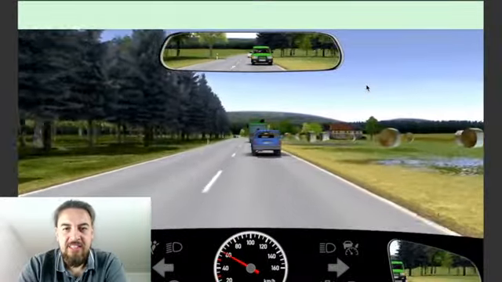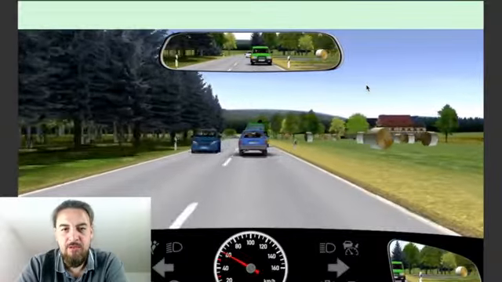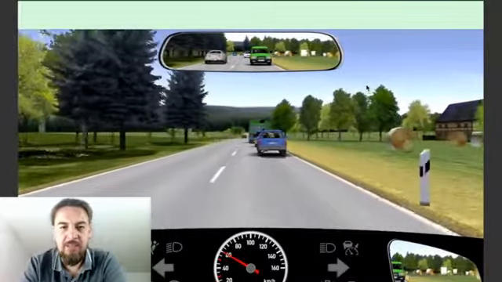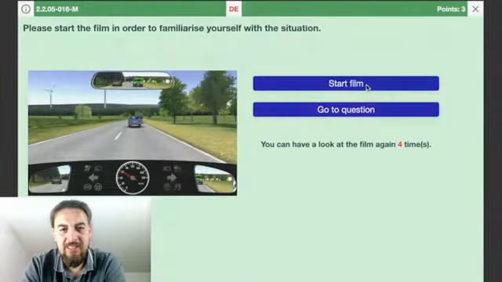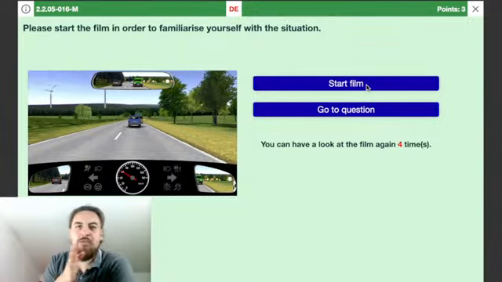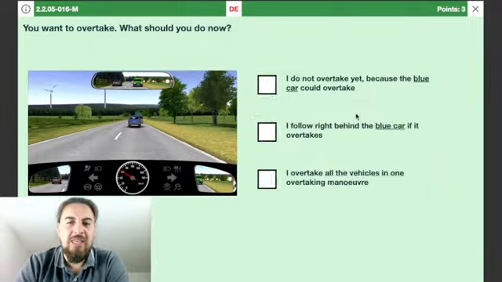All right, we're driving 60. A green truck and a blue car in front of us. And you see he's slightly shifting. So he's checking, can I overtake? There is someone. That's a typical movement from someone who wants to see if he can overtake. So he's checking. No, there's someone coming. Then he returns back to have more space. So let's go to the question.